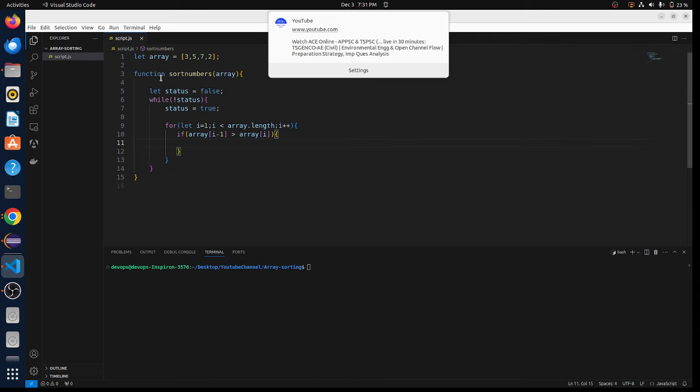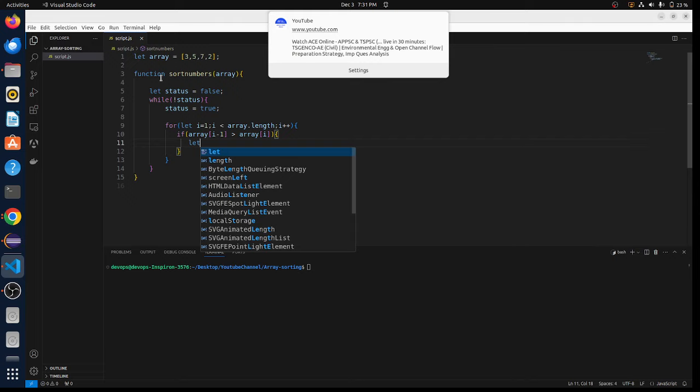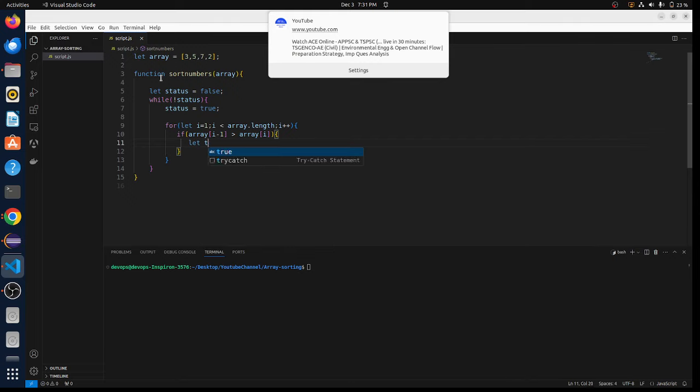we have to make some small logic here. First we create one temp variable.